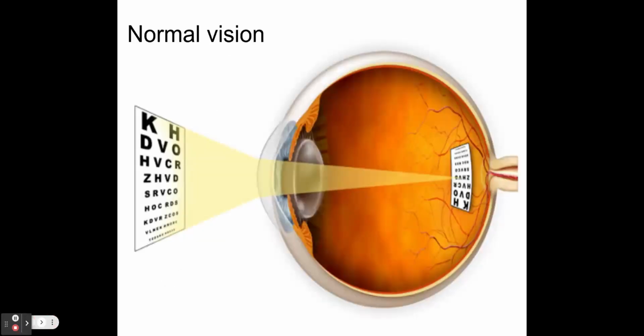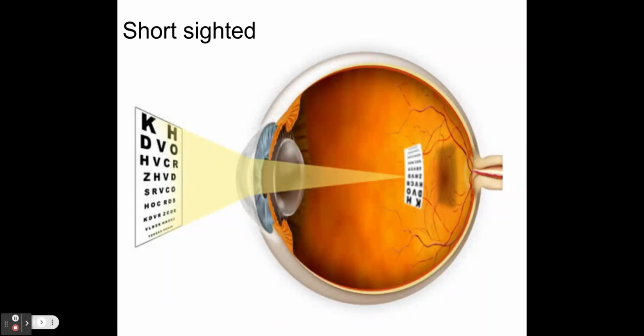So, here are reasons for many people's vision problems. The shape of the lens here is what we would have if we had normal vision, but I want you to notice how the image is flipped just like it was flipped in our pinhole viewer. What's nice is that our brain is a miraculous organ, and it is able to take the upside down image and turn it right side up.